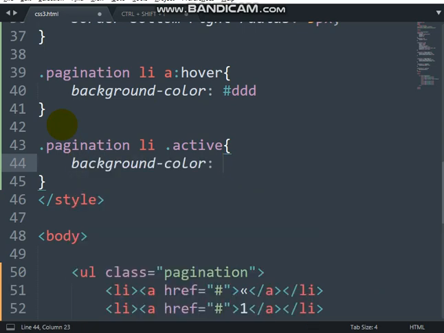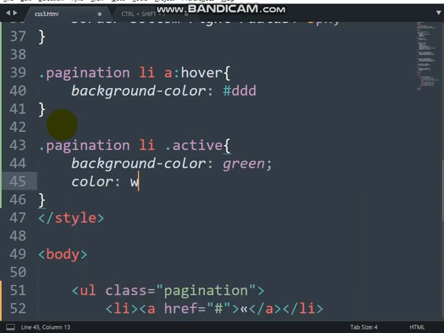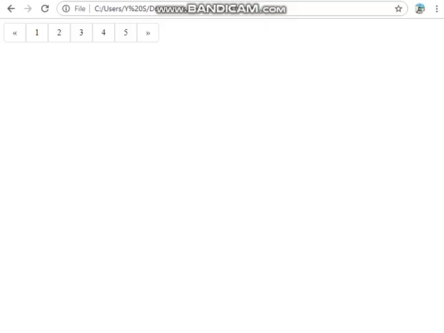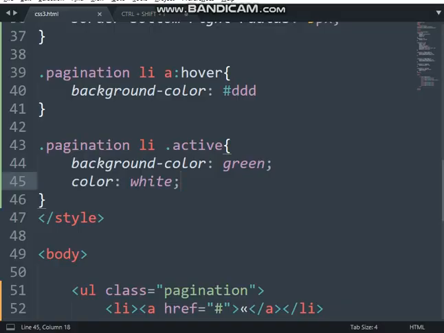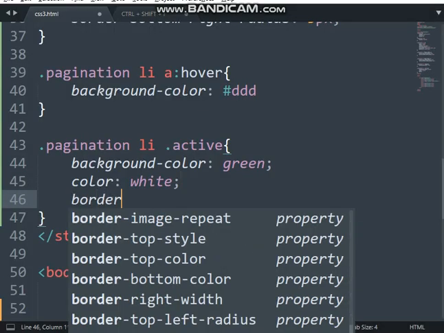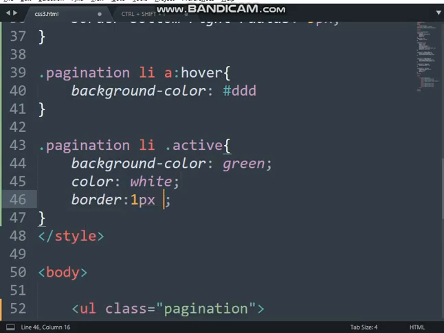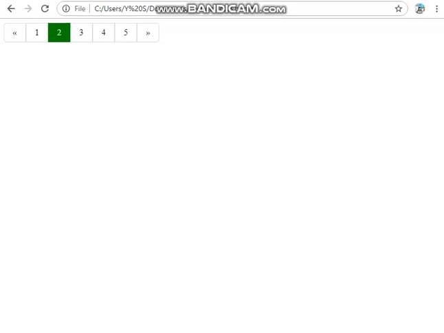Background color, let's say green, color white. Yes. See border. The border also should be 1 pixel solid green, so that it's okay now. See. This should not change.